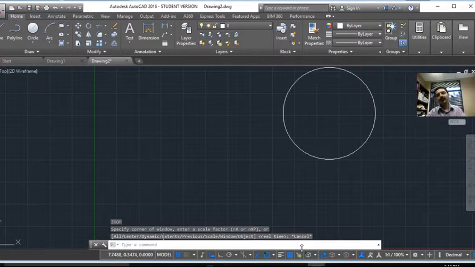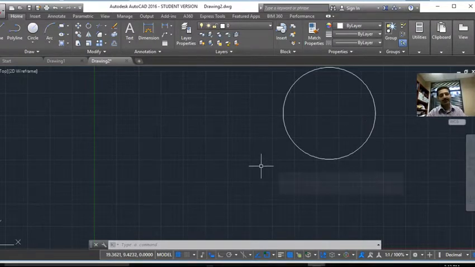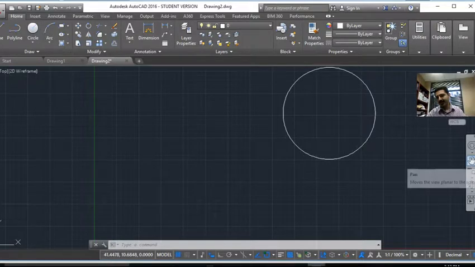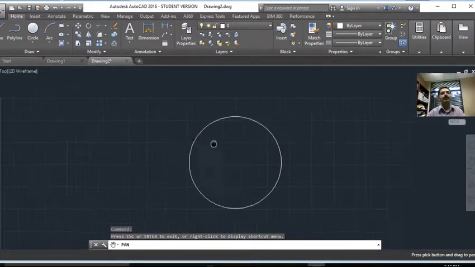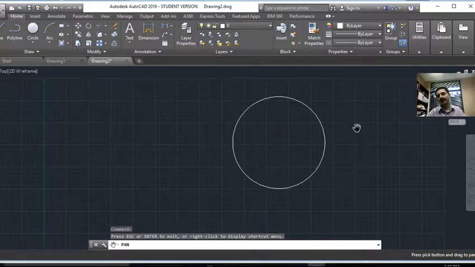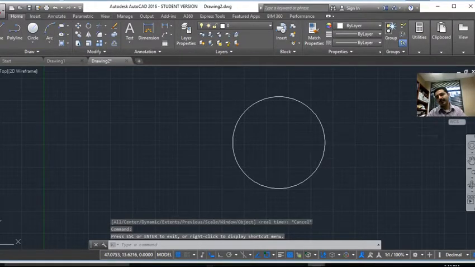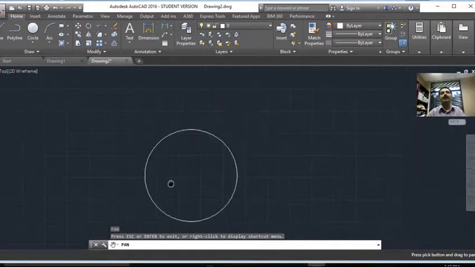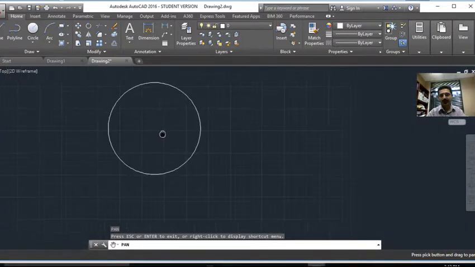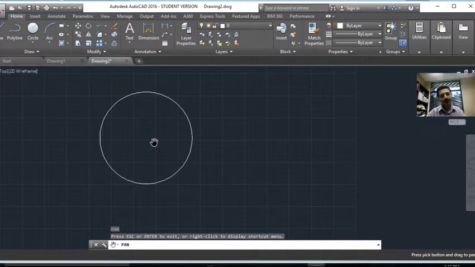Another thing that's also nice to know is the pan. How can I move things easier? One of the things that you need to learn is the pan, which is the hand right here. Click the pan, and with your left click, you can move things around very easily. How can I use the pan if I don't see it here for some reason? You can just type P, just one letter P on the command line. You hit enter, and now you have the hand to move things back and forth.